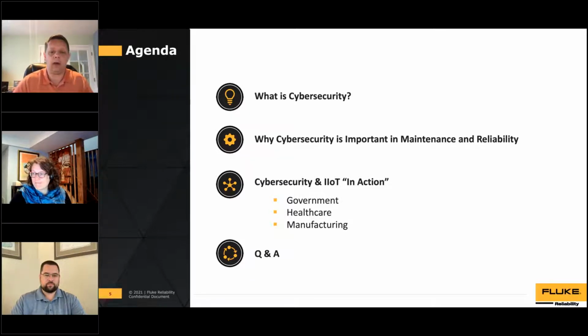We get the chance to work with a lot of customers in various industries and areas. So instead of just saying, hey, this is why it's important in maintenance and reliability, we took 3 what we call inactions, which often come from us doing a VOC, working with customers, and gaining real insight into what the customer is actually going through. We'll do this per type of vertical or segment, so we'll go through 3 examples. One is in government, the other in healthcare or pharmaceutical, and the third in manufacturing.